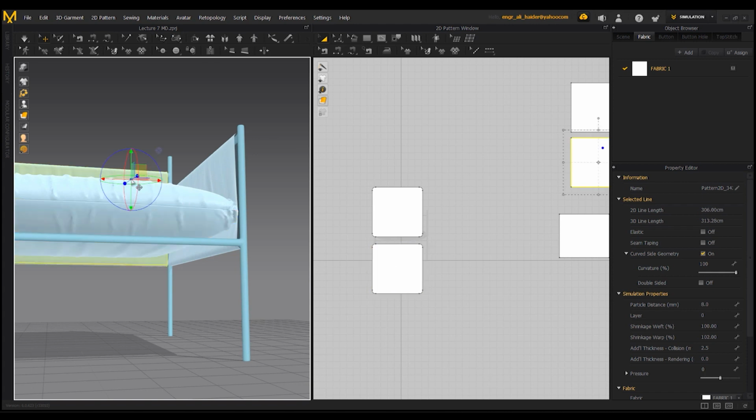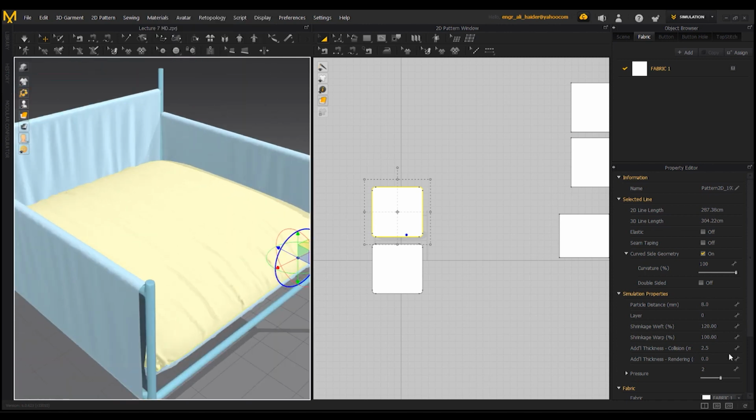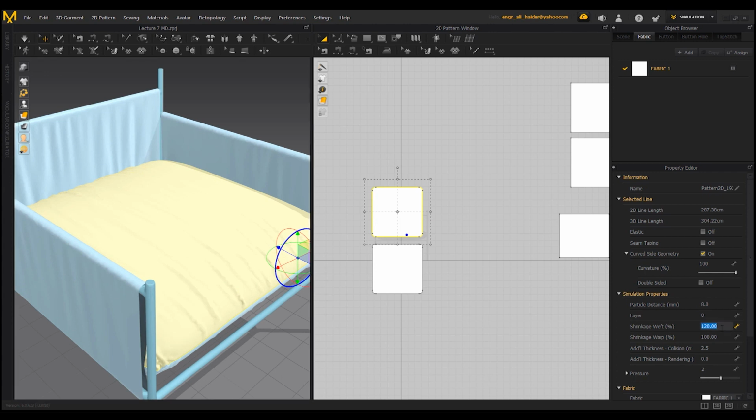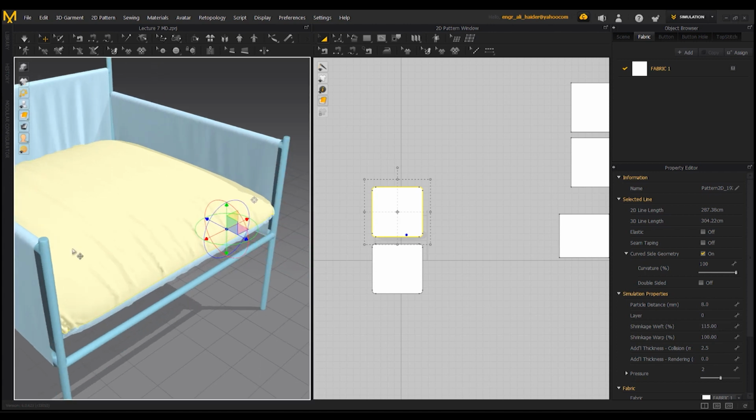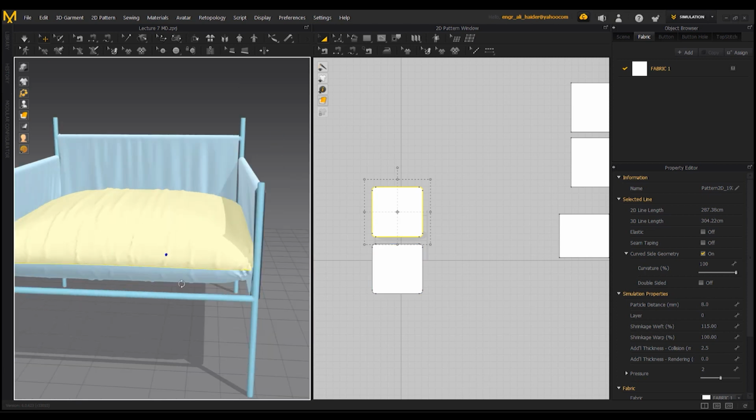Let's freeze this, select this. Okay, no, sorry, freeze this guy, select this, unfreeze. And let's make it 115. Press space. Okay, that went very quickly.